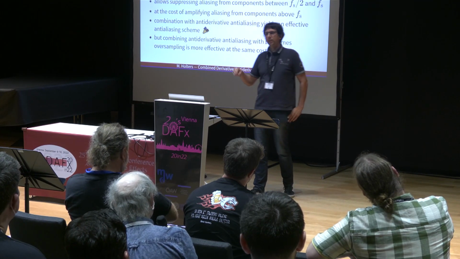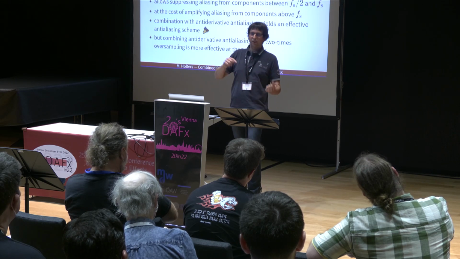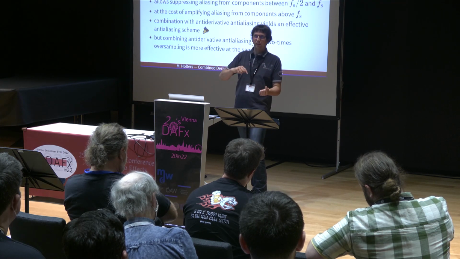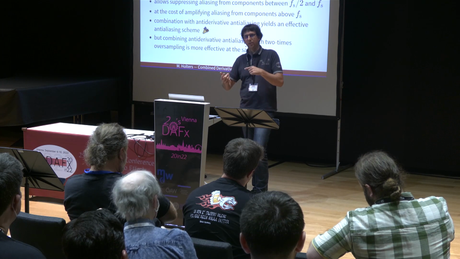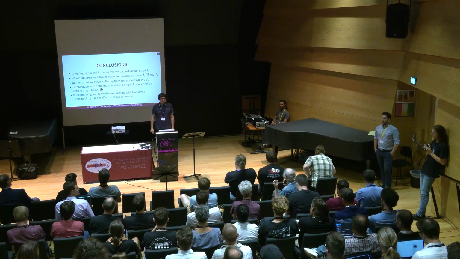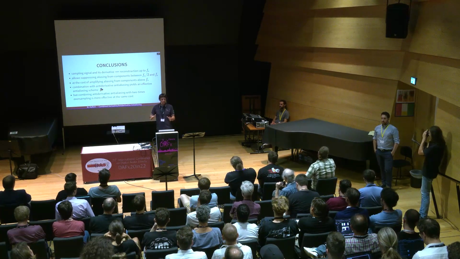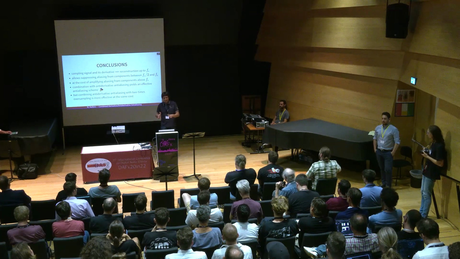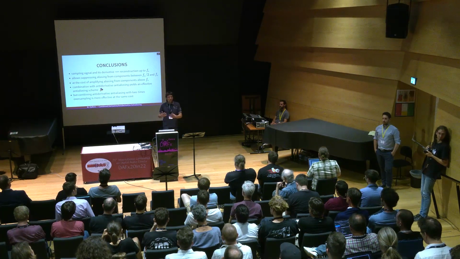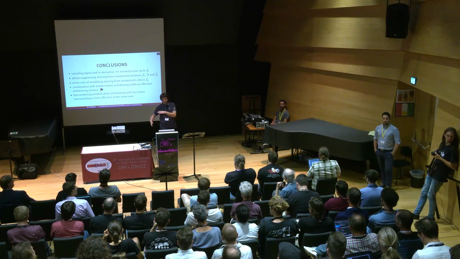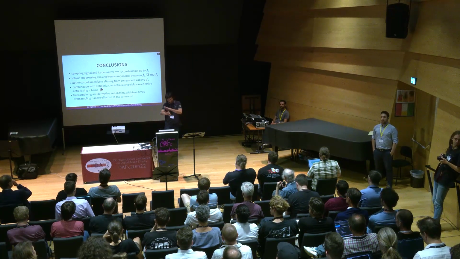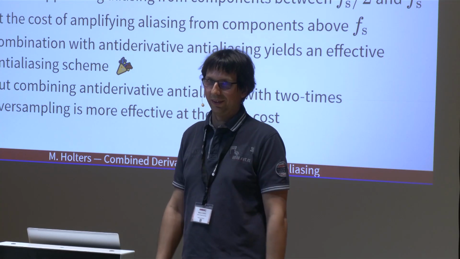Yeah, but I'm not comparing to just oversampling. I'm comparing to antiderivative anti-aliasing combined with oversampling, and the antiderivative anti-aliasing already does a good deal to the step function. So it basically turns the step function into a ramp function, which is a lot easier to deal with. Right. So, yes, I've only shown one example here, but it's quite representative. I mean, you can construct examples where the derivative-based thing really shines if the function itself rolls off quickly enough that there are not too many components above half the sampling rate. But just your garden variety nonlinearity will usually look somewhat like the example I've shown here. Okay. Thank you.